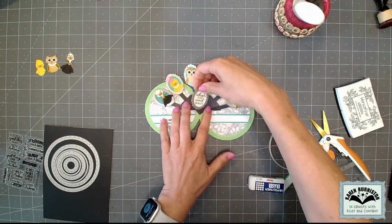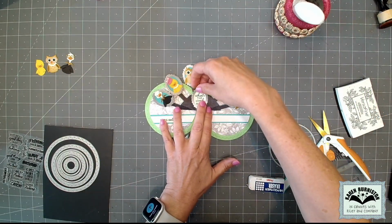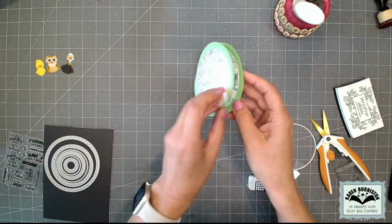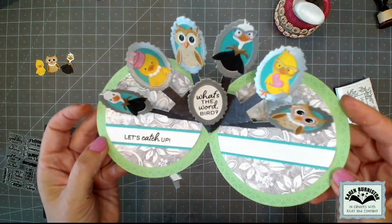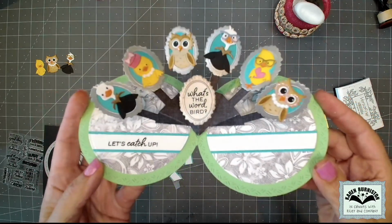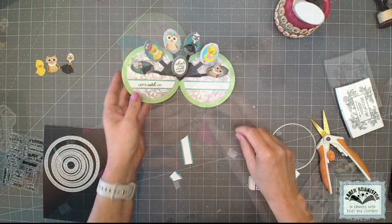I can still flatten that completely. So I can flatten it to make sure that my greeting is centered, but it is only attached to the right side of the fold. And that way it'll flip over into the flat position, and I don't have to put a fold up the middle of my greeting.